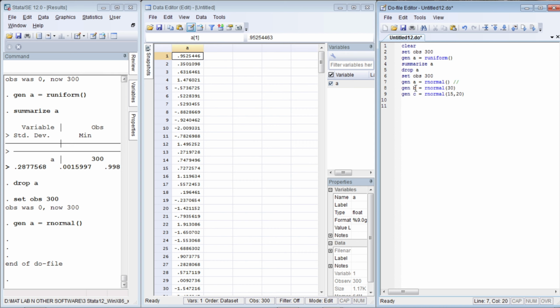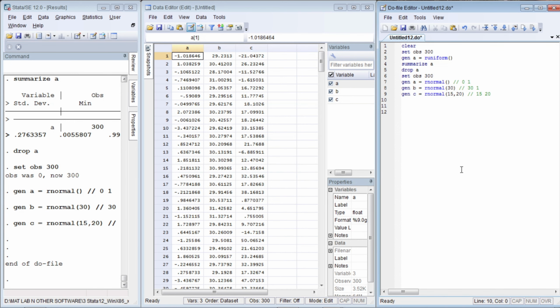The variable a is a standard normal distribution with mean 0 and variance 1. For b we have supplied the mean 30, and the variance is 1 by default. If we don't provide anything, it will be 1 by default. And for c we have chosen values for both parameters: 15 is the mean and 20 is the standard deviation.